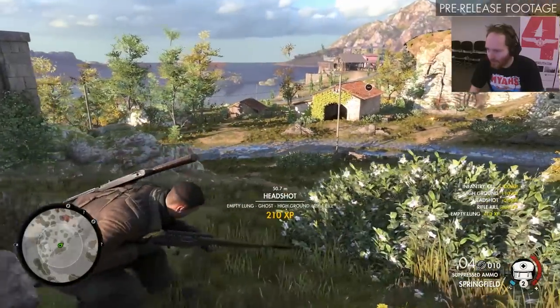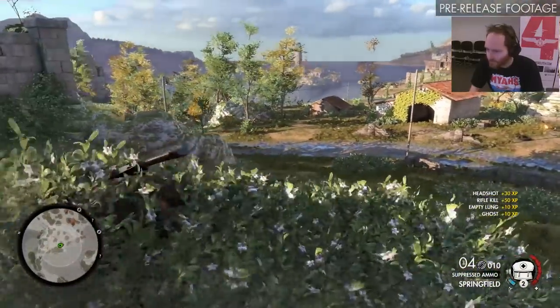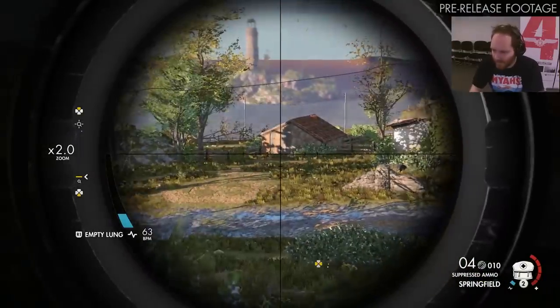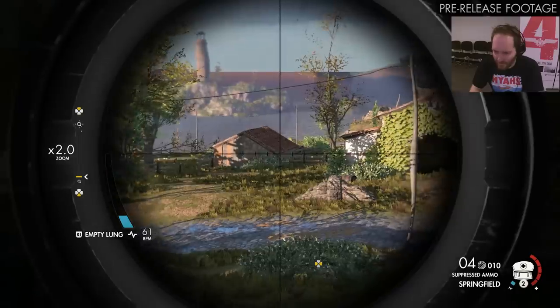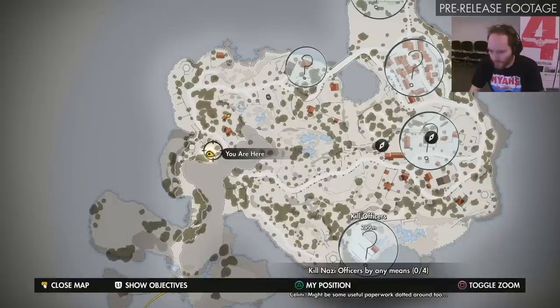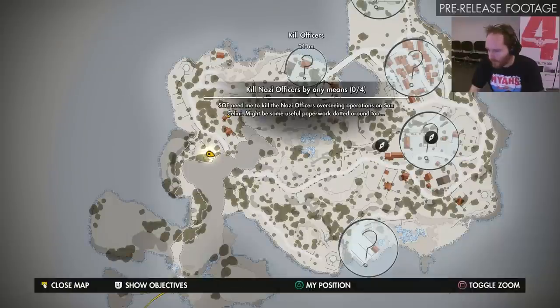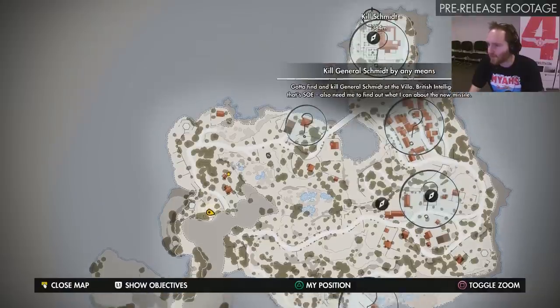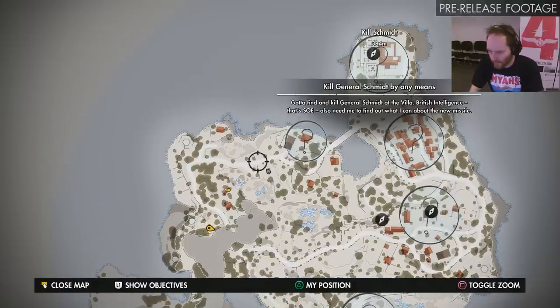I'll make my way further down. I know there was someone hiding over here. I don't know where he's gone now. I should have marked him with my binoculars. Let's have a quick look at the map. So I wonder if I can cut through and head round here. Circle round and come up to Schmidt that way.